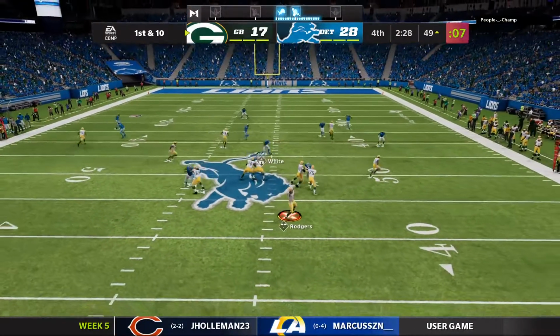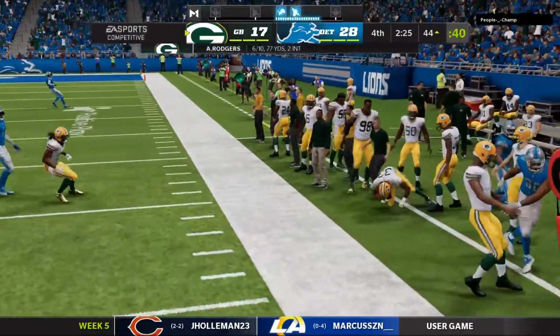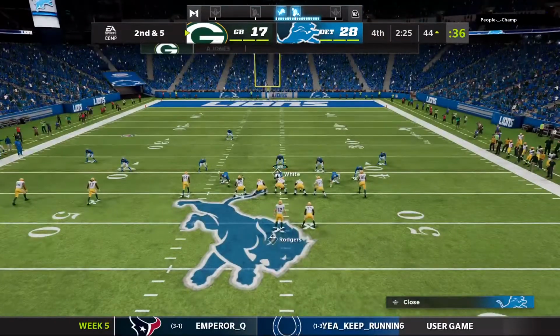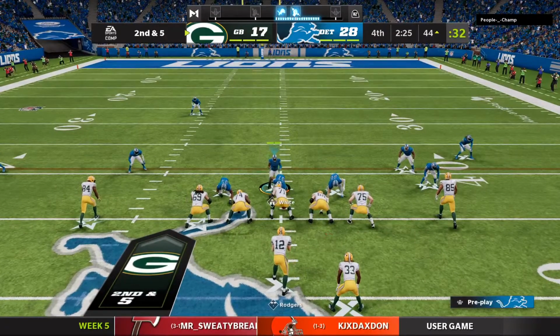So after the INT, it's Rodgers. This one swung out to Jones, and he'll go down inside the 45 before going out of bounds. Give him a gain of 5 on the completion, and it'll be second down.